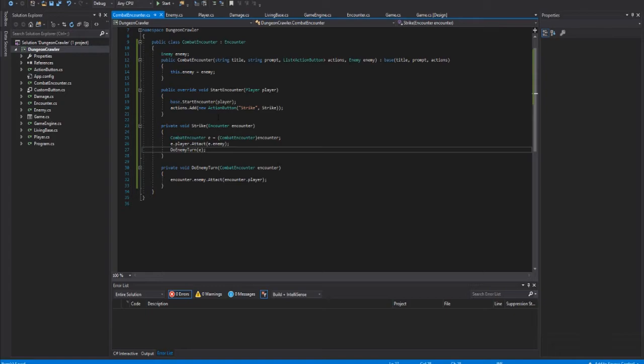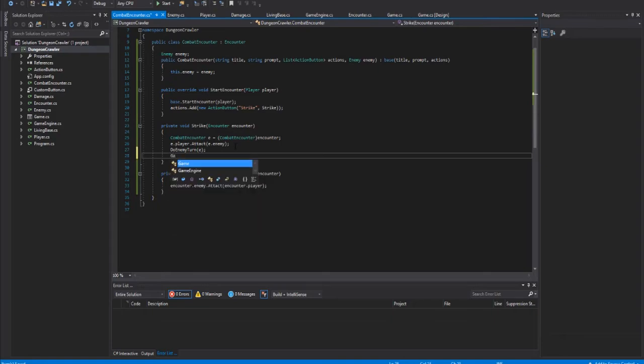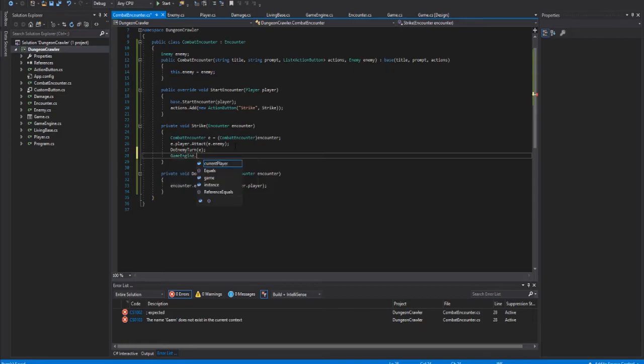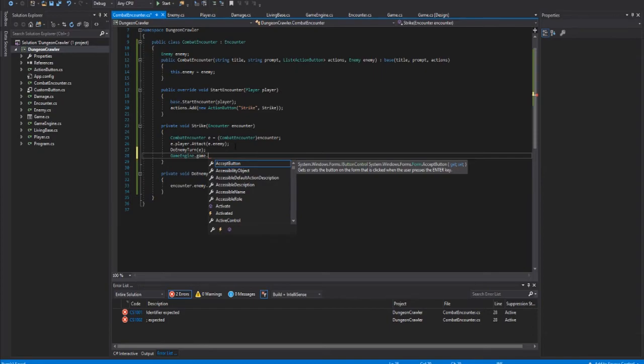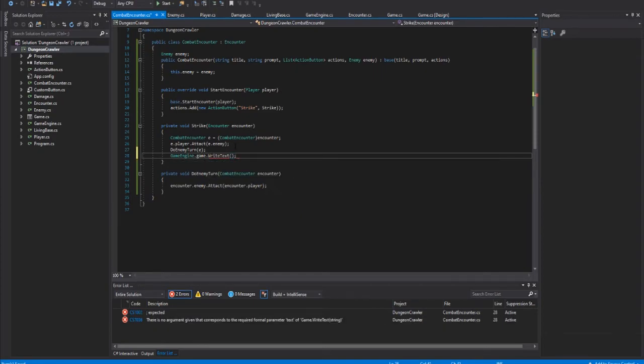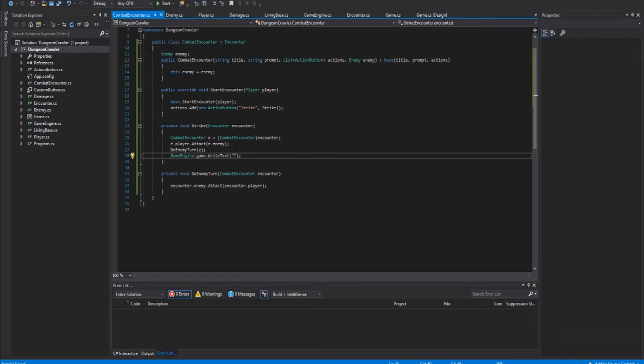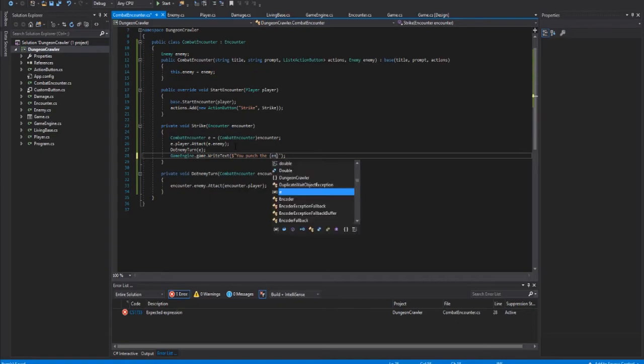So we were going to add in our game engine. We do have a game instance, right? Yeah, we do. Game dot write text, and this would be the flavor text, I guess. So you punch the... We can use that fancy operation here.